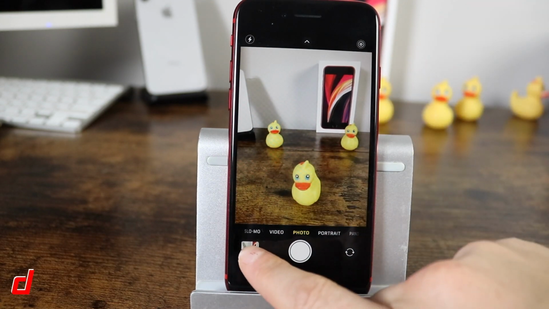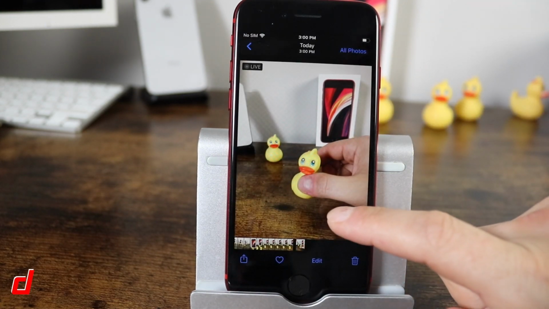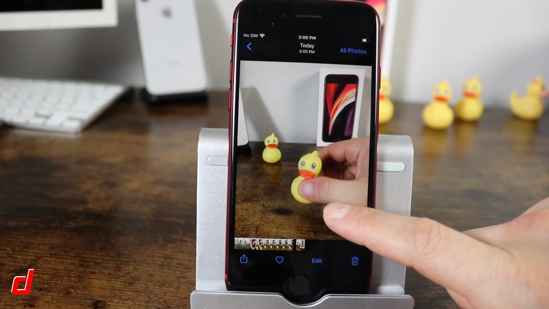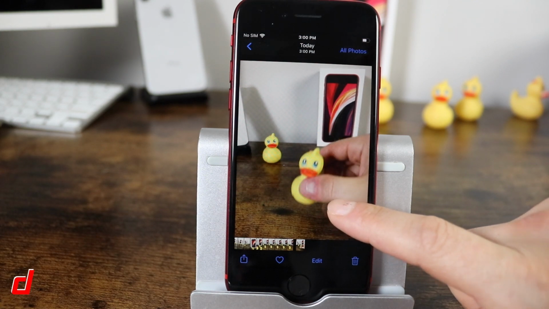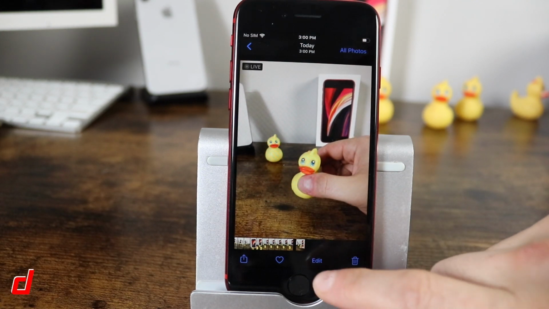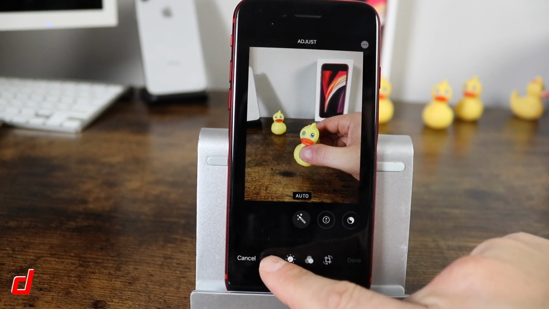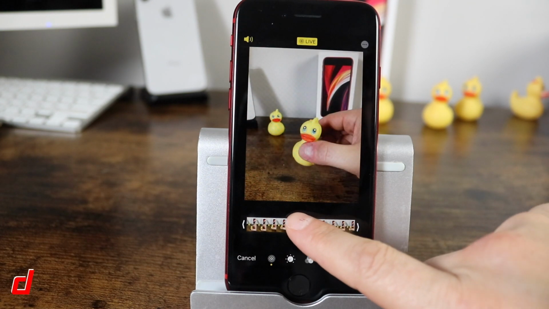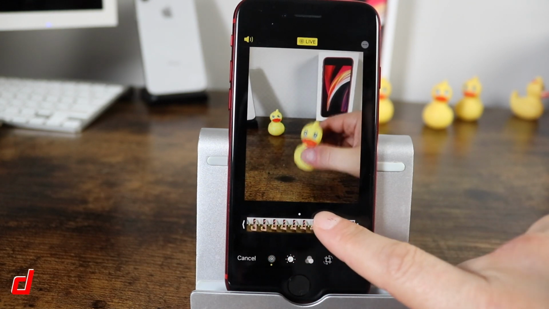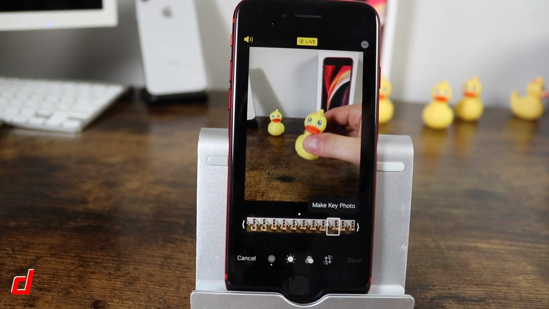So for example, if I'm moving this around and I take my photo and we tap the preview, if I tap and hold, you'll see that the preview will then begin to show me what was going on in that photo. This is great, especially when you're editing. If you have a group of people, you can actually tap on this live option here and select the exact moment in the photo. So if you find that you were blinking or anything like that, you can make that the key photo and get the perfect photo every time.